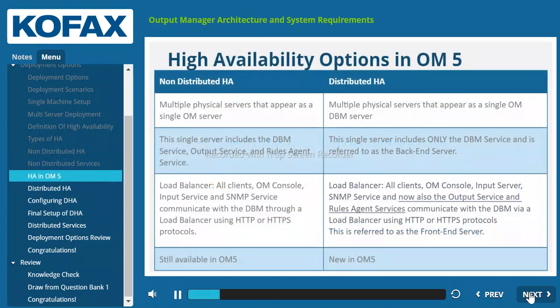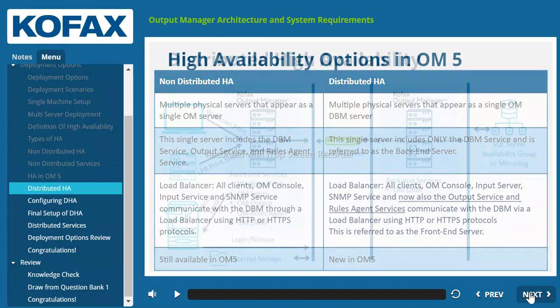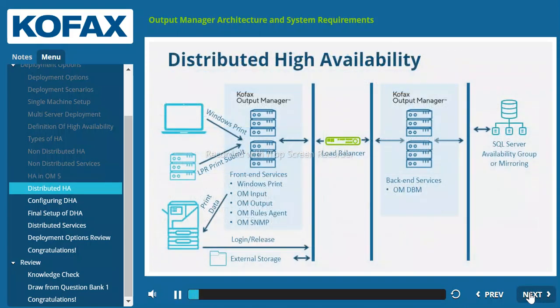Take a moment to review the similarities and differences between the non-distributed high availability and the distributed high availability. Distributed high availability offers these advantages.